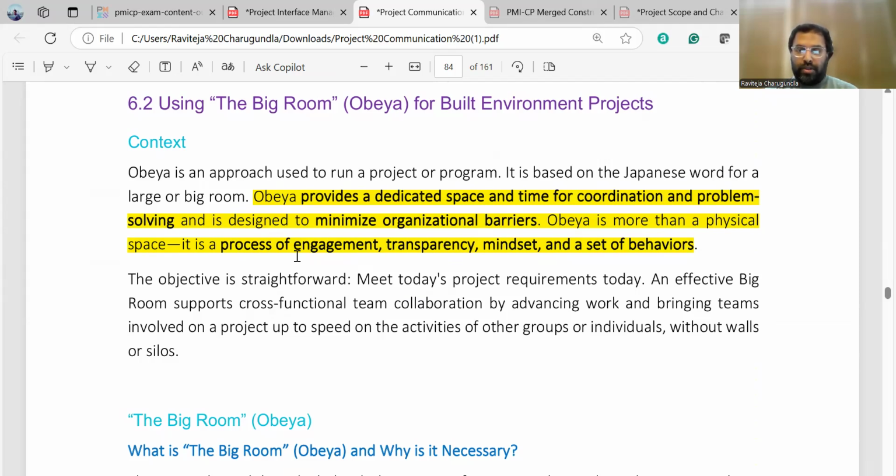Let's say you're in a room, and this is a kind of collaboration room where each one will share their thoughts, gathering all the minds and maybe providing one solution for the project. It's a kind of sharing your understanding of the project, and a point of discussion on ways, means and methods of improving the project, by gathering all the stakeholders required in a physical space, and discussing how to improve the particular situation of the project.